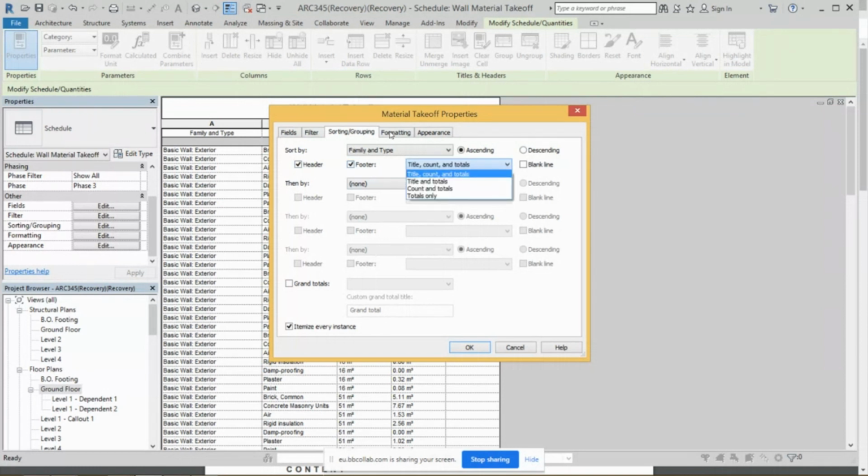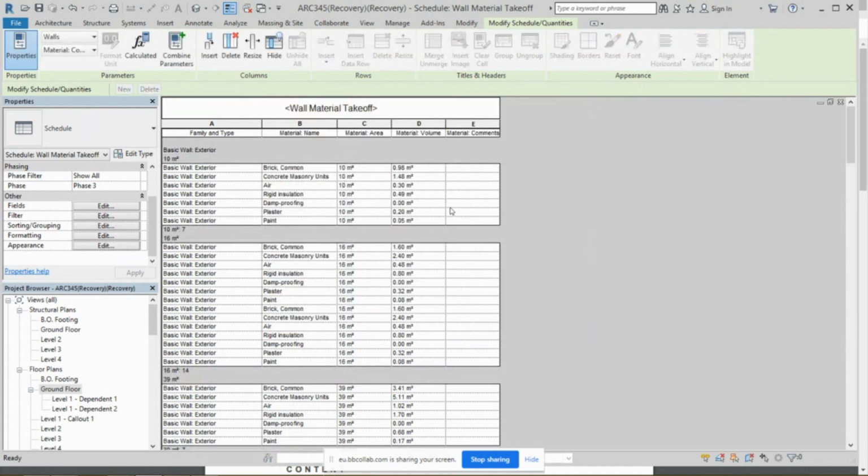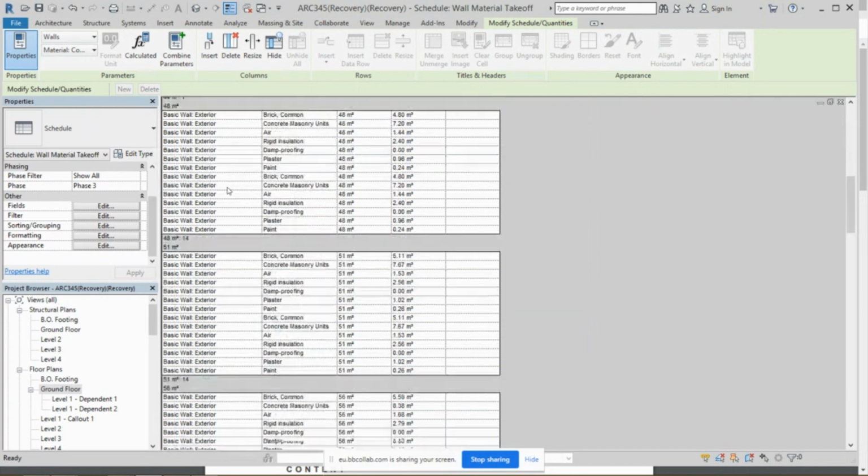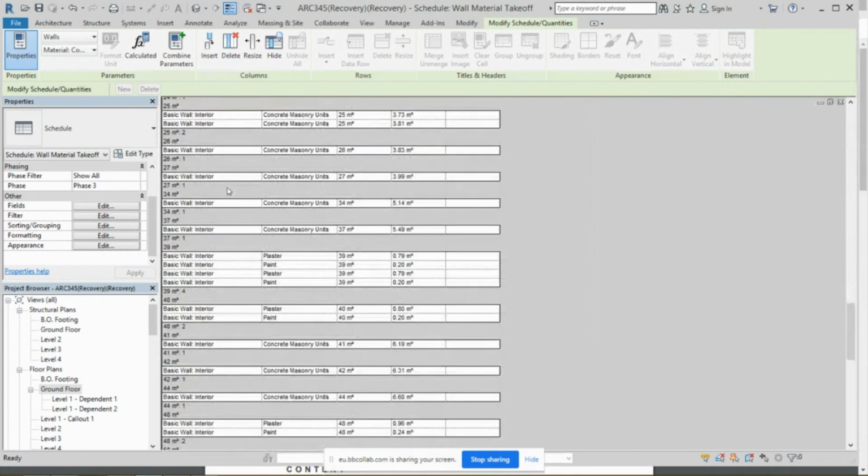And I will come here at the end and I will say put the count and totals. So this will give us the total areas of each item that I have, and then I can categorize them and sort them maybe by areas, for instance. And also I will do this, and if I hit OK, it will separate them for me and write what is the square meters for each wall and how they are separated from each other, with details for each one of them, so that it separates the walls for us.